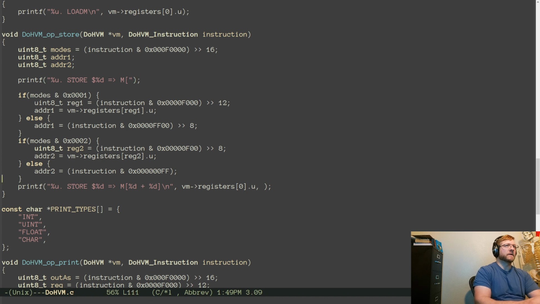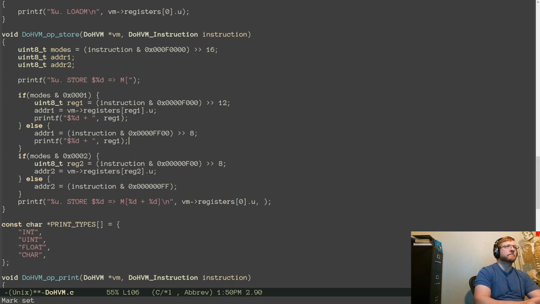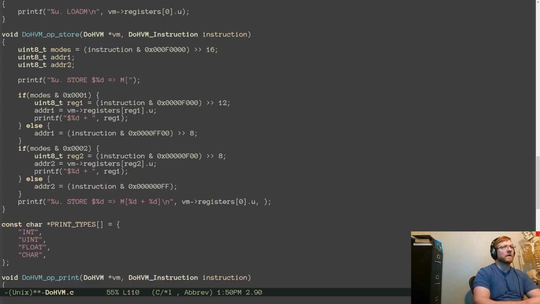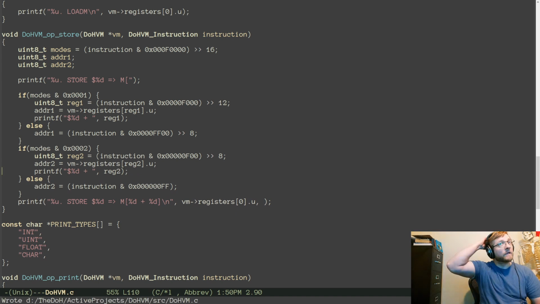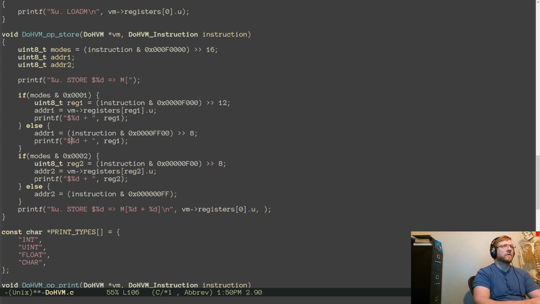We're not going to put a new line because what happens next is here we either do a register $sign modulus D plus, so we want register 1, register 2, or we just want address 1.